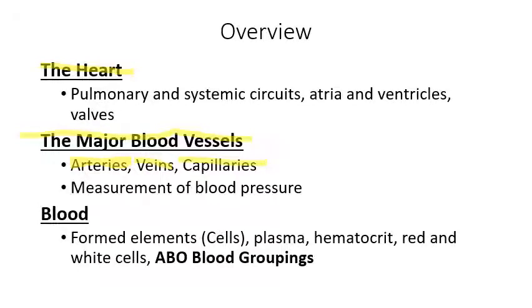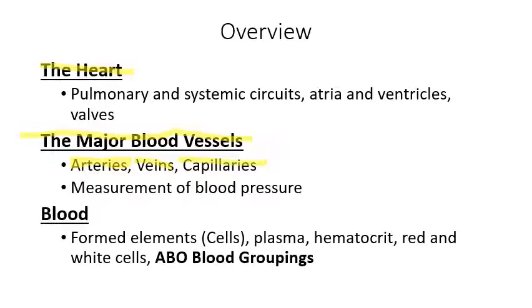Right? So the arteries and the veins have very thick walls, and oxygen and carbon dioxide cannot diffuse across those walls. And so those blood vessels are made only for transportation. The capillaries have very thin walls, and they are made for oxygen carbon dioxide exchange. So oxygen and carbon dioxide can diffuse across the walls of a capillary very easily, because those walls are very thin. They're made of only a single layer of simple squamous epithelium.